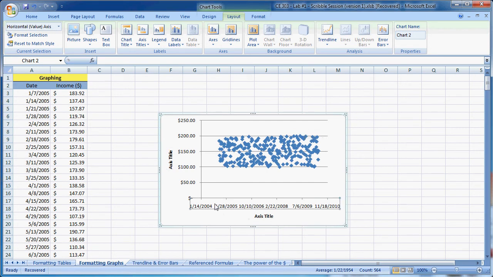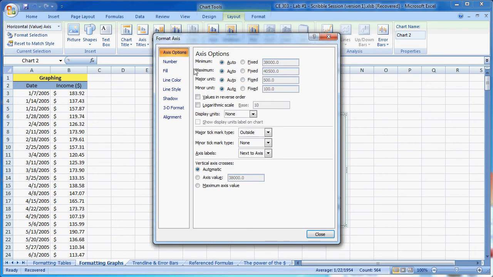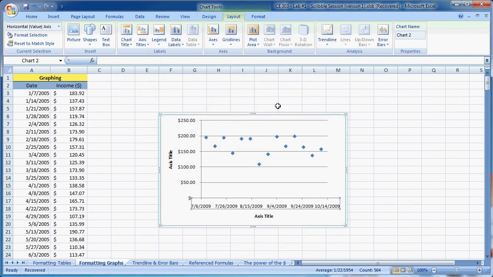One other thing I want to show you though, down here, if we wanted to spread this out a little more, I'm just going to right click and format axis. Now this is going to show you the minimum and maximum, so we could actually change what proportion of the data we want to look at. It's a little hard to do with dates, but if I only wanted to look at from 40,000 to 4,100, so we're only looking at 100 dates there, and I hit enter, you can see that we changed the values here.